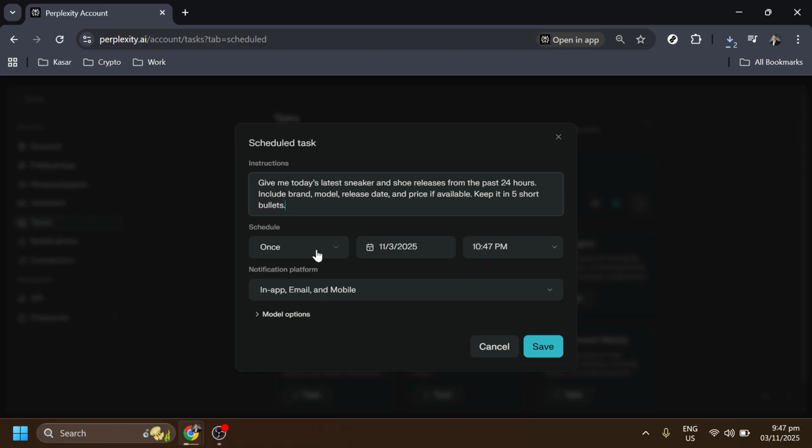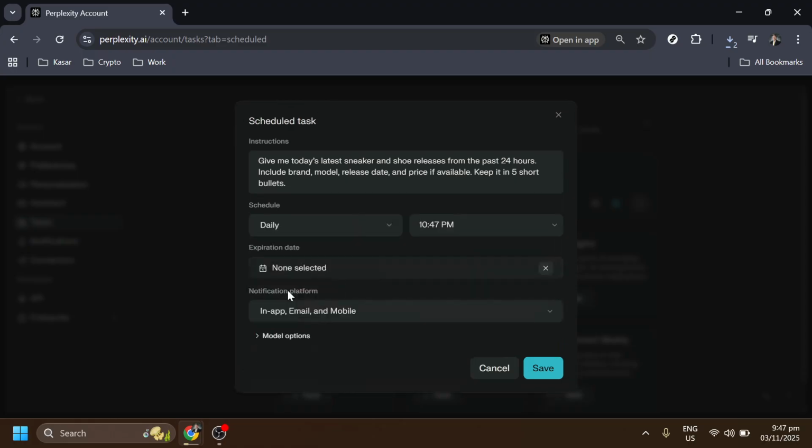Now, let's make sure this is a recurring task. Select the option labeled Daily. This will ensure that the newsletter pulls in new, fresh data for you each day. Choose a specific time for this task to run daily. Setting a time creates a consistent point in your day when you'll receive updates, which is especially useful if you want this information before starting your day or at a specific schedule that suits your routine.